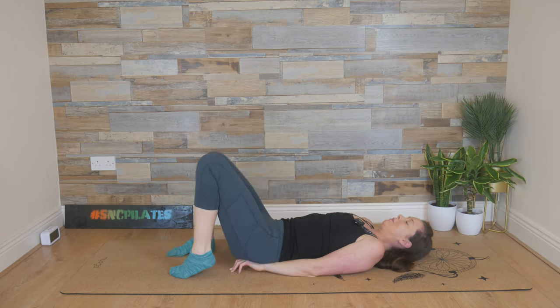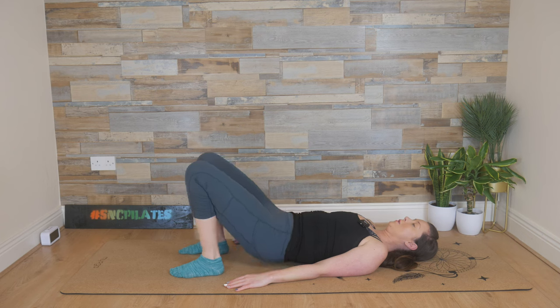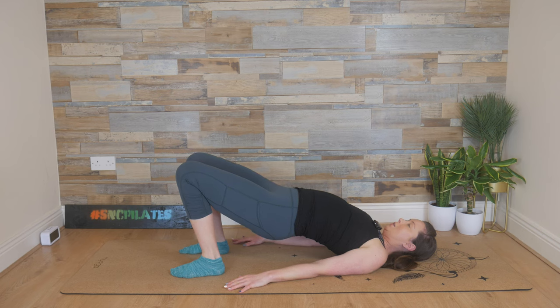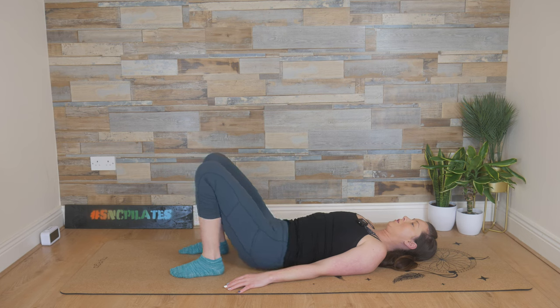From here, feet come to the floor. Arms down by your side. Simple shoulder bridge — we're going to break it down. Breathe in, press the lower back down, tuck the chin. Exhale, push into the feet and peel all the way up into a nice strong shoulder bridge. Press down with the arms. Squeeze the glutes, holding here for three, two, and one. Then on your next exhale, release the spine down slowly and controlled, vertebrae by vertebrae, relaxing the hips into their natural shape.